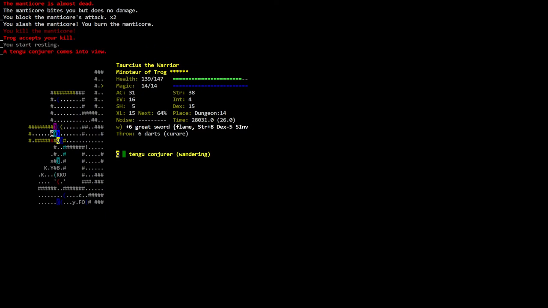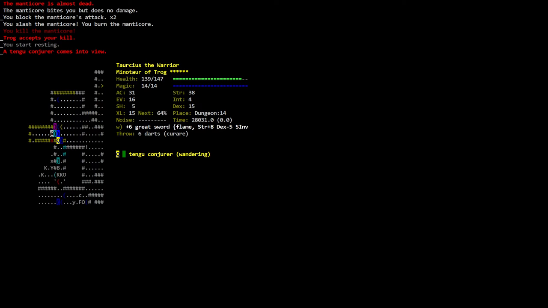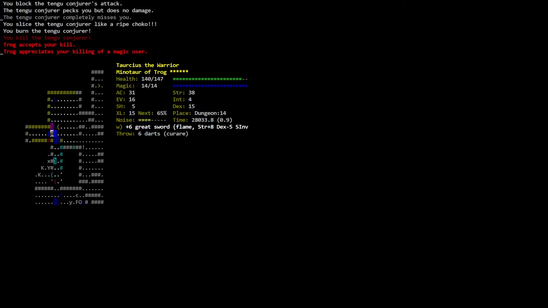A tengu conjurer comes into view. Okay. Wandering. Let's walk towards him. You block the tengu. The tengu conjurer completely misses. You slice the tengu, burn the tengu, and kill it.